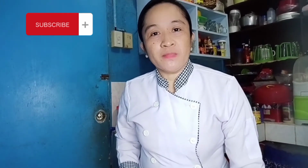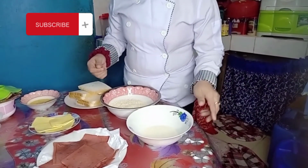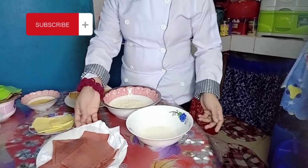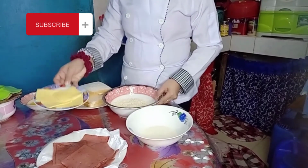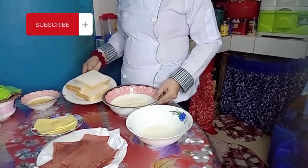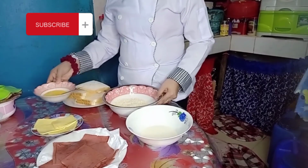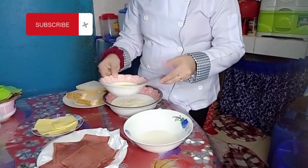Today we're going to prepare fried sandwich. So what are the ingredients needed? In preparing fried sandwich, you will need 1/4 cup milk, cooked ham, 2 cups breadcrumbs, cheese, bread, and 1 piece beaten egg. Okay, let's start. So we're going to combine milk and 1 beaten egg.